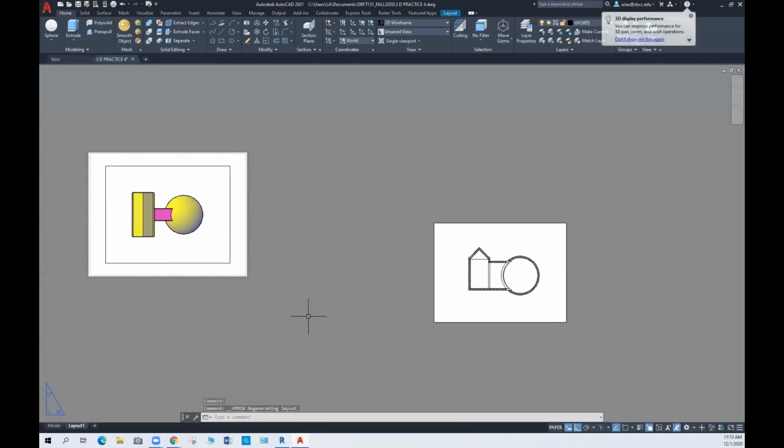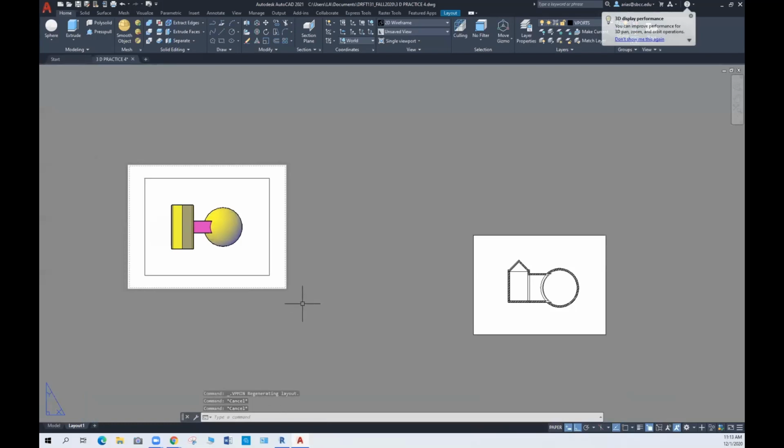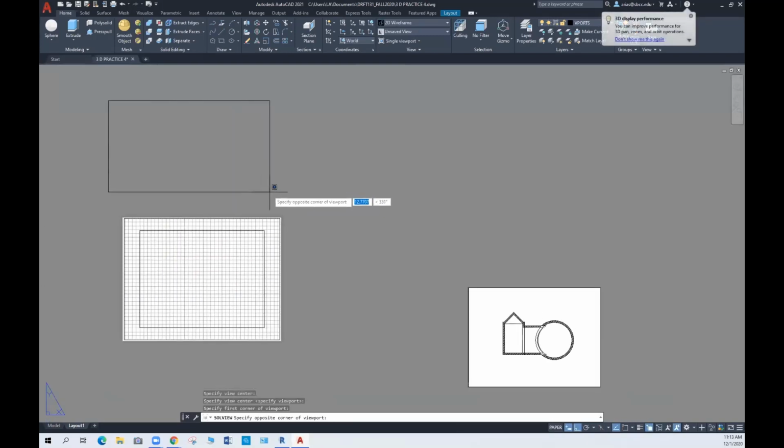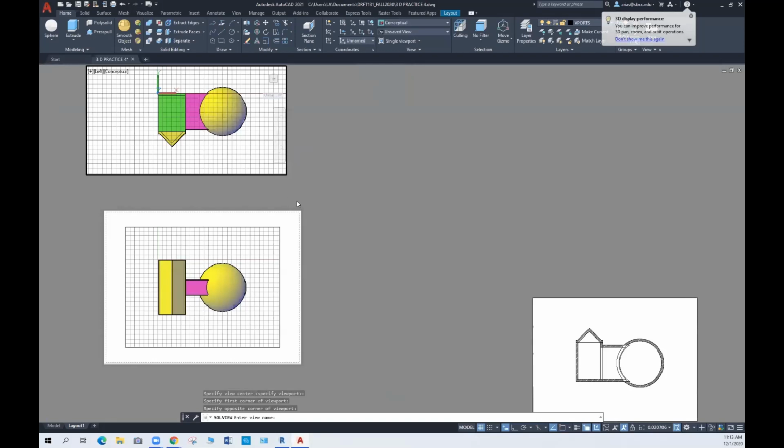So let's do another elevation, this time from the back side here. So I'm going to do solve view, orthographic, select here, click, press enter, create the view, and enter a name, elevation back.